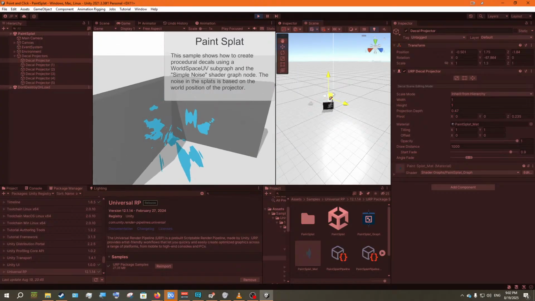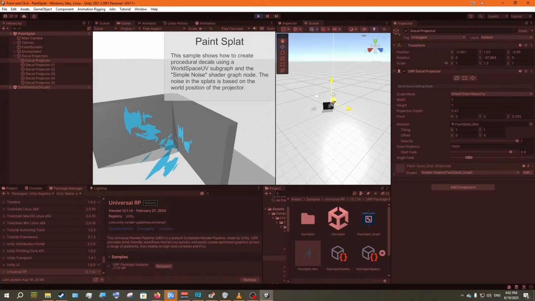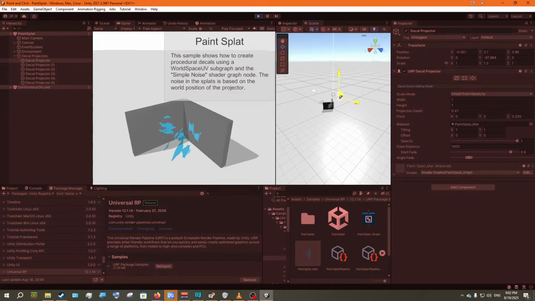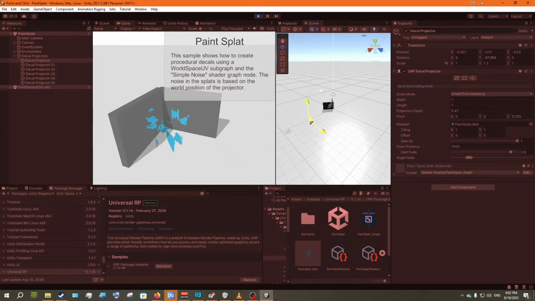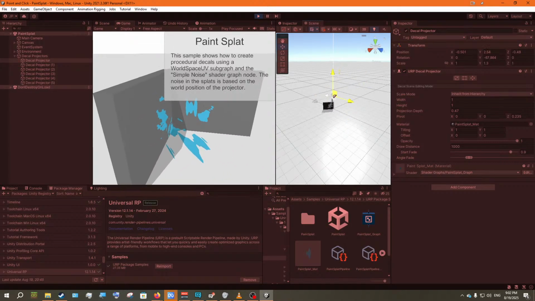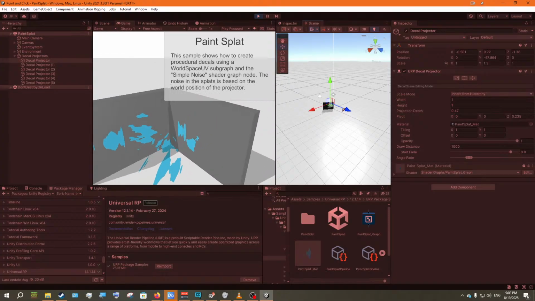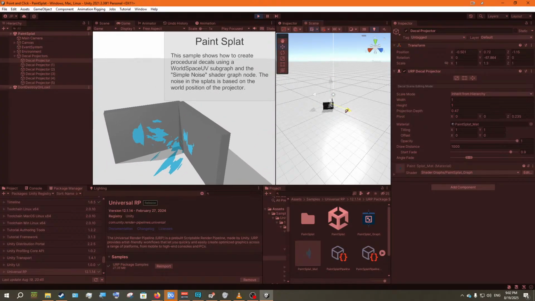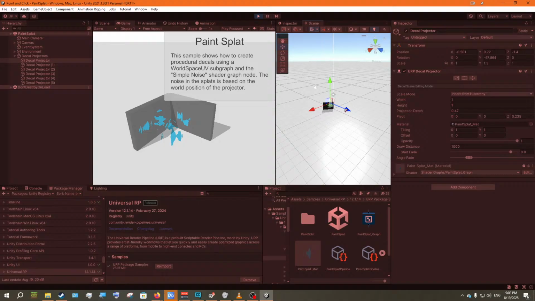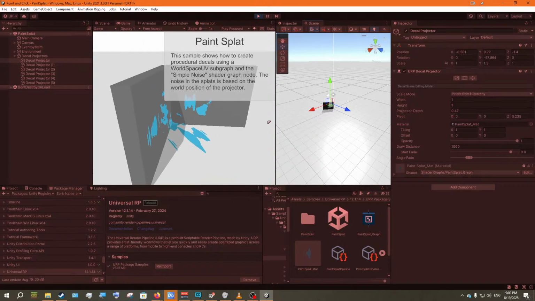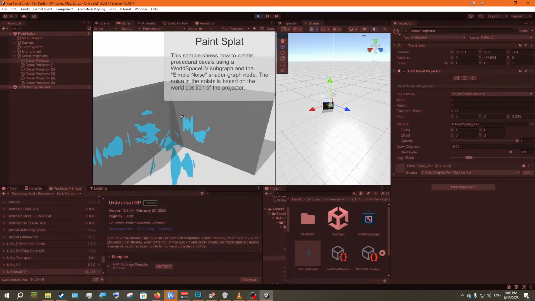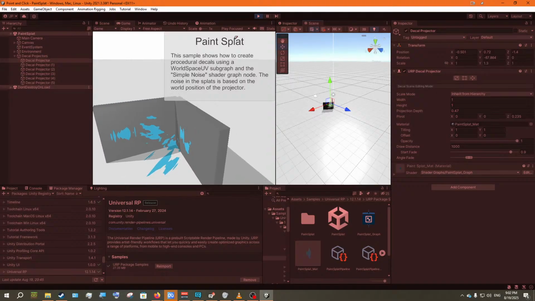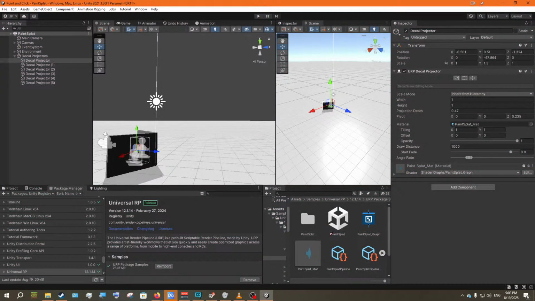Okay, see. Oh, hey, I can change it. Okay, that still doesn't help me. It's rendering stuff. So what's wrong with my scene?